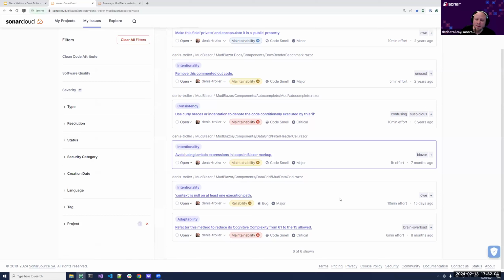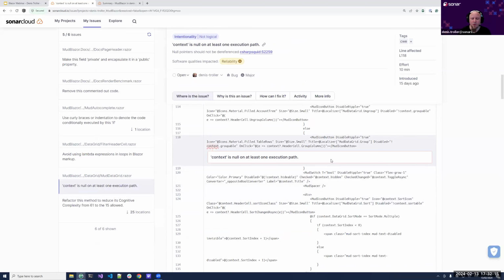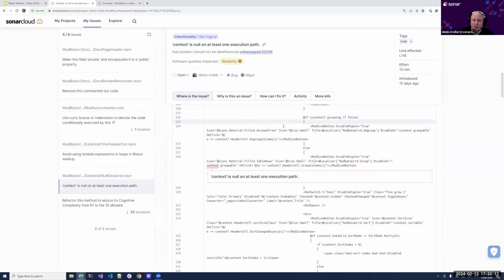Another one that could be very interesting. This one is a reliability issue. So that's basically a runtime bug waiting to happen. If you go there, you will see that the analysis looked at this piece of code, and the context variable here in that if is tested for being null.